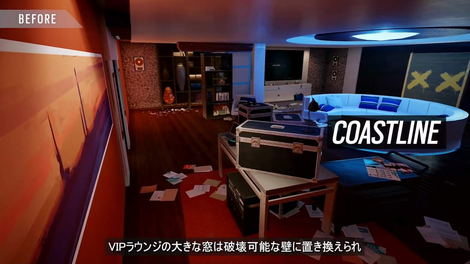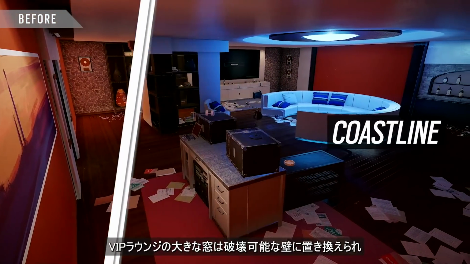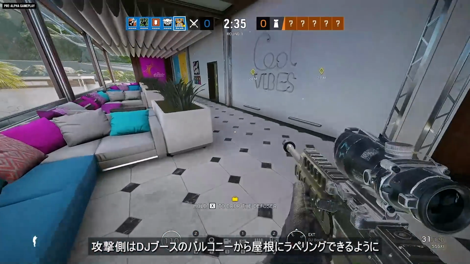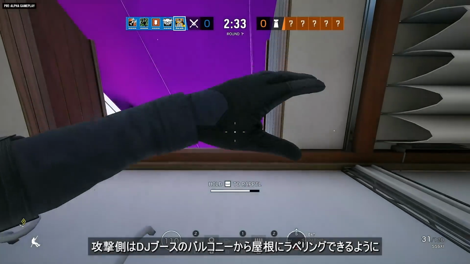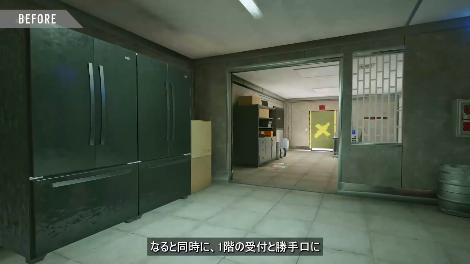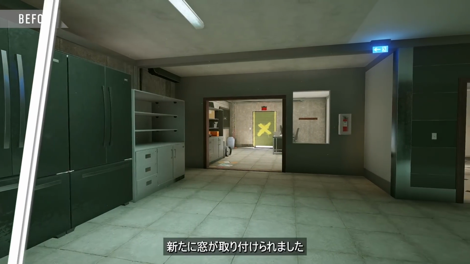Over on Coastline, the big window in the VIP lounge has been replaced with a destructible wall, and attackers on the DJ booth balcony outside can now rappel up to the roof. And there's a new window inside the first floor reception and service entrance area.